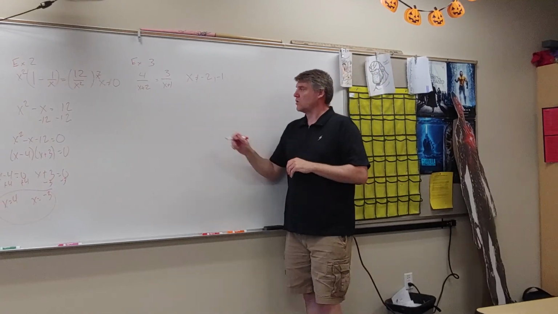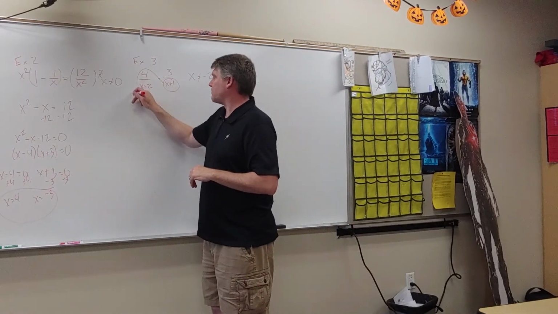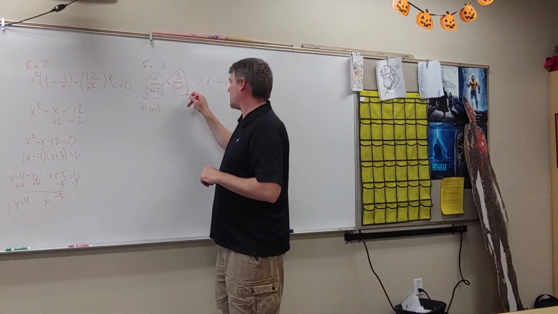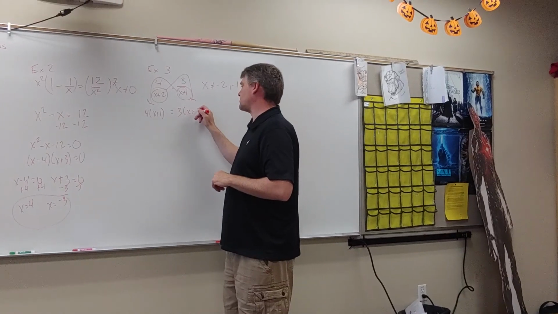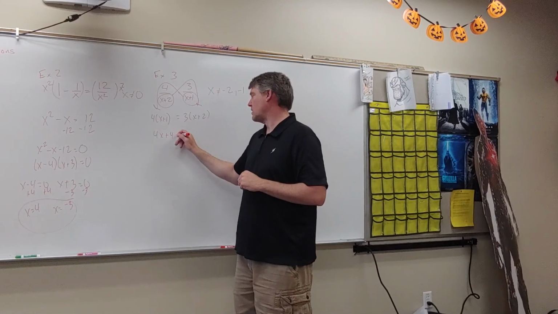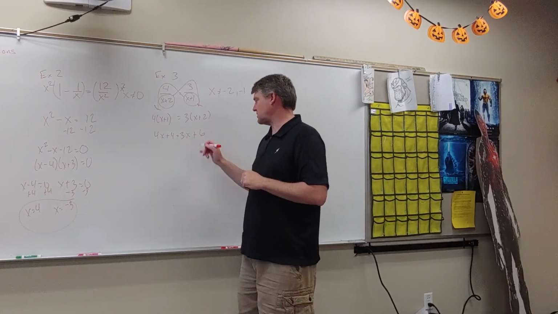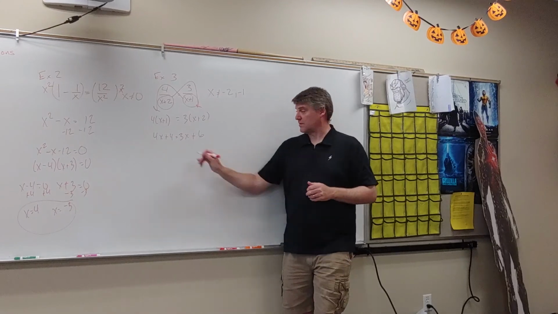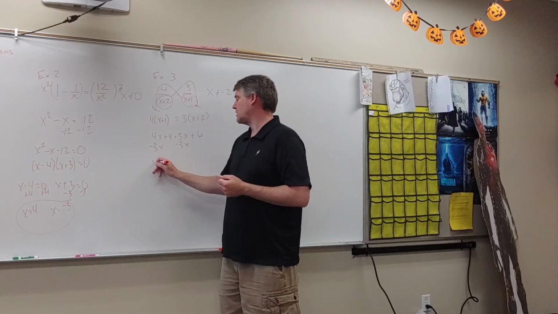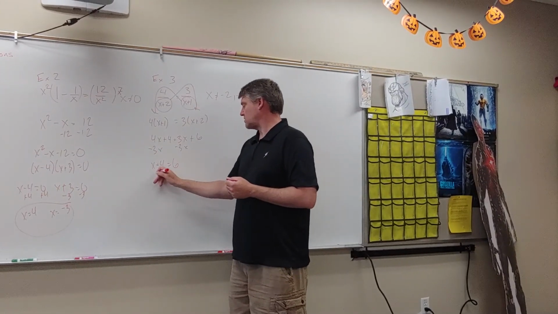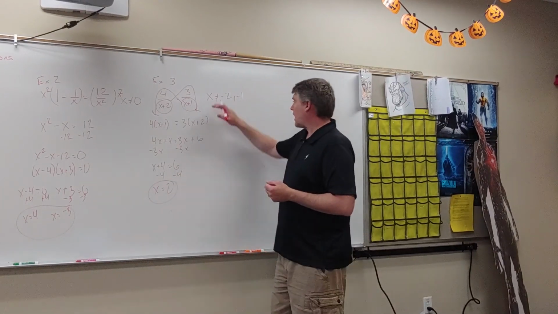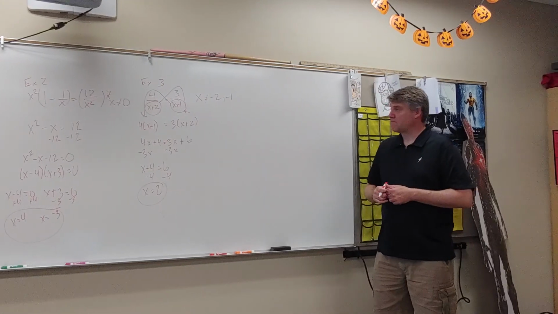All right, so I'm going to cross multiply. So I have 4 times x plus 1 equals 3 times x plus 2. I'm going to distribute my 4 and 3. 4x plus 4 equals 3x plus 6. I'm now going to get my x's on the same side. So I'm going to take my smaller and move it. I'm going to subtract 3x from both sides. x plus 4 equals 6. Subtract my 4 from both sides. x equals 2. It's different than what x can't be.